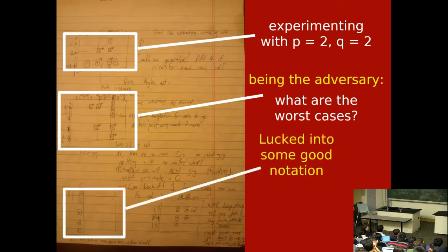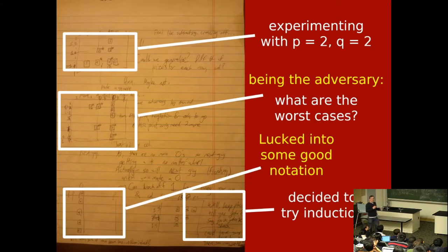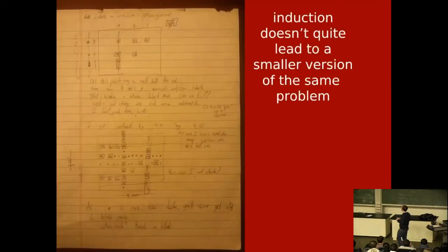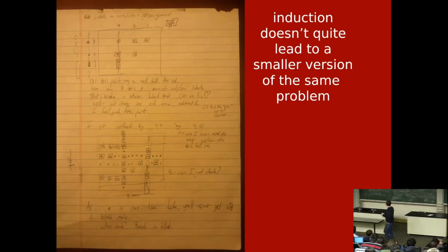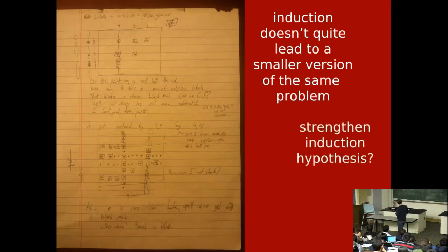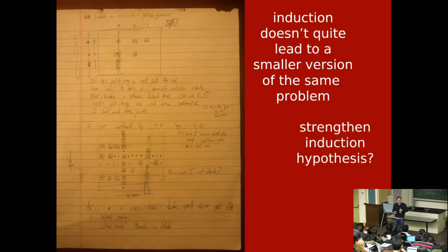I developed some better notation here. I was like, okay, now I have a strategy. I'm going to try to prove this by induction, which is usually a good strategy for these sorts of things. I was half an hour into it. There's a problem, though, with this problem. At least I found that you're trying to prove something by induction, and then you reduce it to the smaller case, but somehow it didn't exactly match up with the induction hypothesis. So I got stuck. Maybe you need to take a different induction hypothesis.